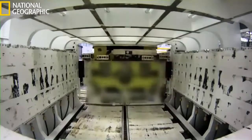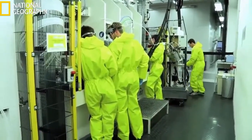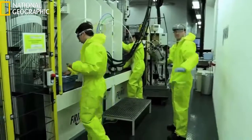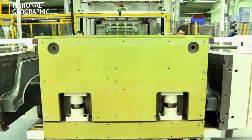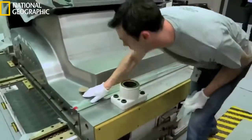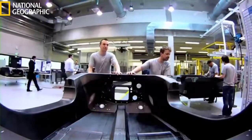This machine is where a secret process injects a resin into the mould under intense pressure. Unfortunately, I can't go into too many details because it is top secret. It's the sensitive area of the tub where we really don't want everyone to understand exactly how we make what is effectively the recipe for the tub. This secret system is completely unique to McLaren and means a new tub can now be produced about every 4 hours. With this process, we've reduced the number of man-hours it takes to build the chassis from 4,000 on the F1 road car down to 4 hours on the MP4-12C. It makes me really proud.